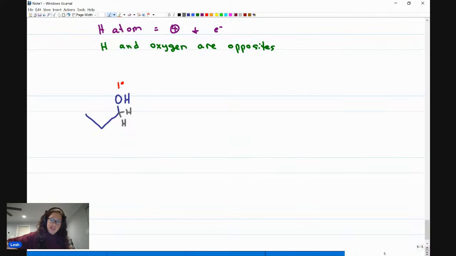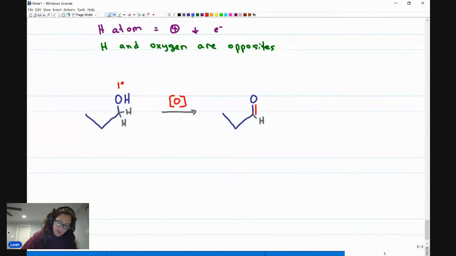In order to do oxidation, remember Leo the lion says Ger: loss of electron is oxidation, loss of hydrogen is oxidation. If I remove the first hydrogen atom, I get my first oxidation, and I'll just put O in a bracket to show you oxidation. This will give me the oxygen still there, one hydrogen still there, but instead of adding an oxygen, I'm only adding a bond to oxygen. Notice that this bond goes to the oxygen that is already there, but now I have a pi bond, a double bond, rather than the single bond that I started with.